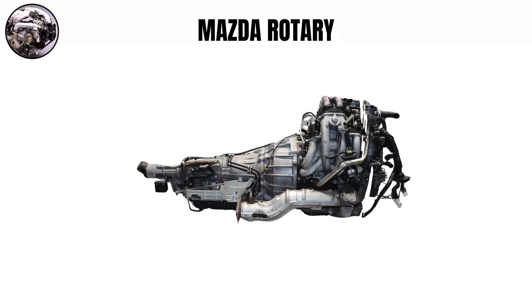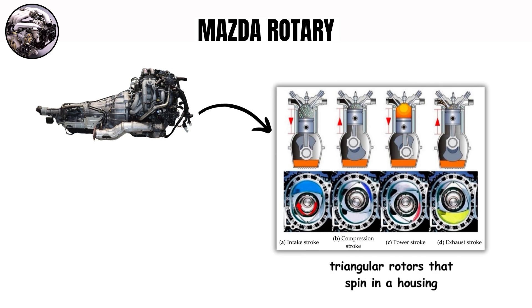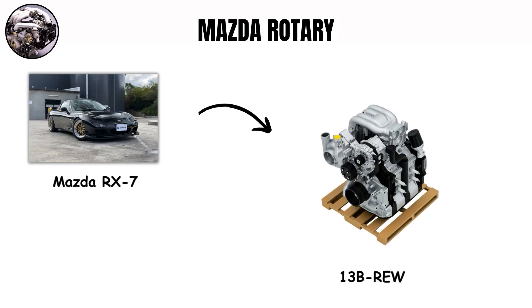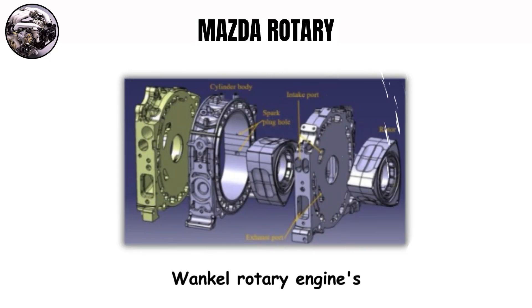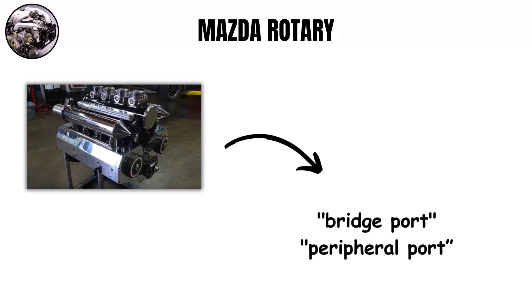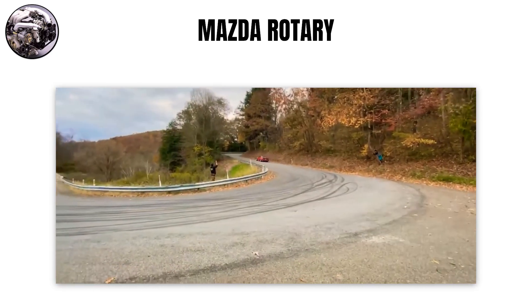Mazda Rotary. The Mazda rotary engine is completely different from conventional piston engines. Instead of pistons moving up and down, rotary engines use triangular rotors that spin in a housing, creating a unique high-pitched buzz that's unmistakable. The 13B-REW from the FD RX-7 is iconic, revving effortlessly to 8,000 RPM with a sound that's half mechanical precision, half sci-fi spaceship. The rotary's eccentric shaft operates at one-third the rotational speed of the rotor, meaning a two-rotor 13B effectively fires six times per revolution — creating a high-frequency exhaust note. When modified with a bridge port or peripheral port, the sound becomes even more distinctive, creating the famous rotary BRAP. The lack of reciprocating mass allows incredibly quick revving, and the brief exhaust event often creates impressive flames from the exhaust.